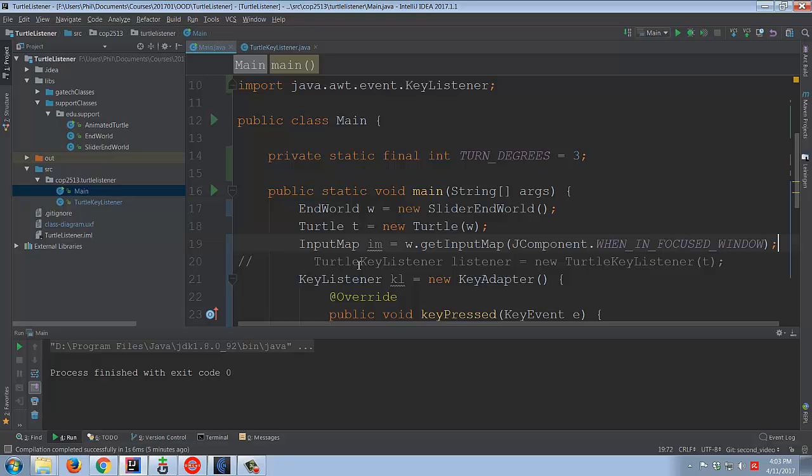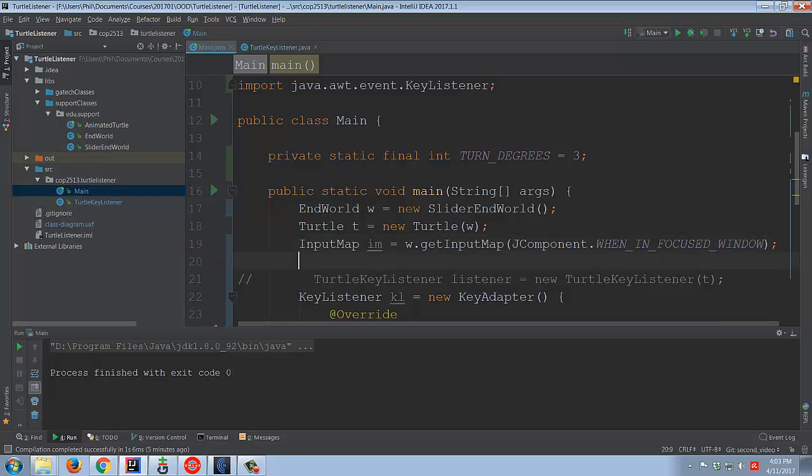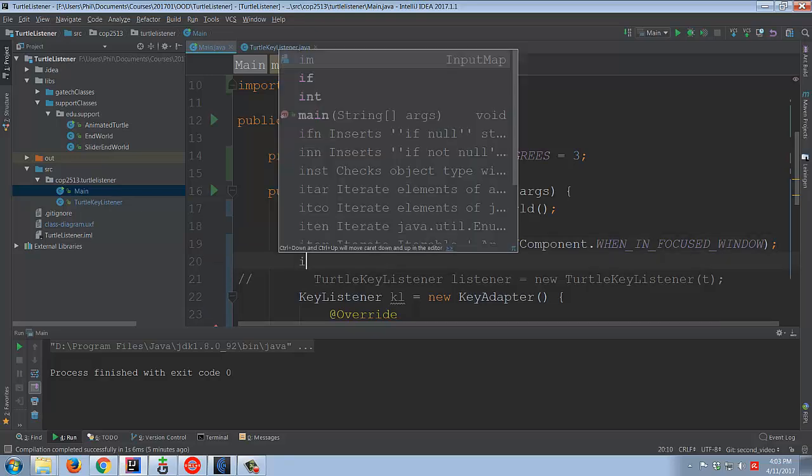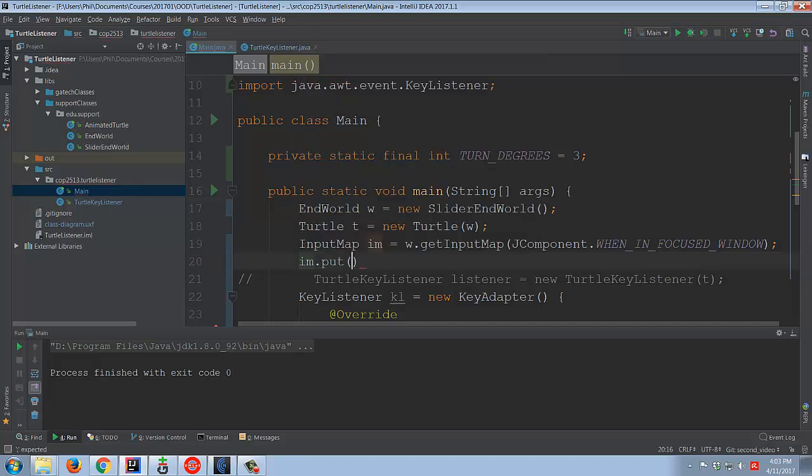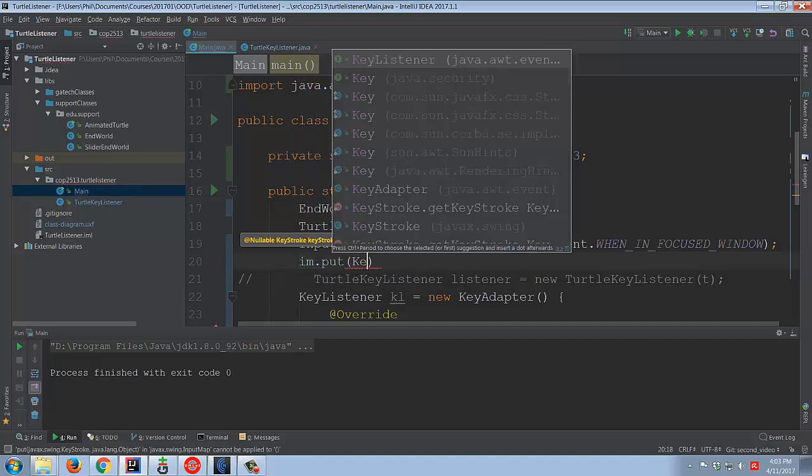Okay, so once we've done that, then what we can do is something like the following. In the input map itself, we're going to add something like this.